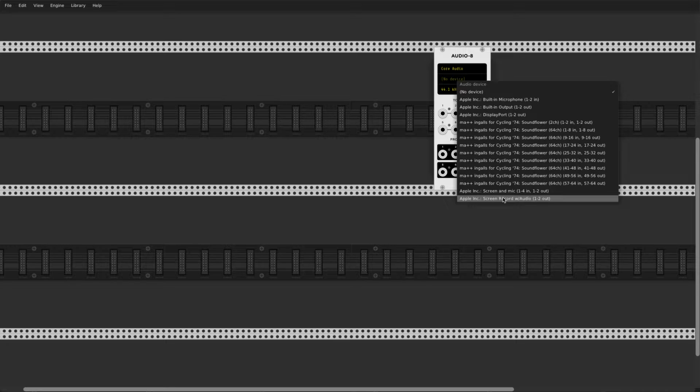And second, it also allows me to create an aggregate device and record not only the sound coming from the computer, but also the sound coming from my mouth into the microphone, which hopefully you can hear now. And let's hope that we also have sound coming from the computer. So let me switch to screen recording now.